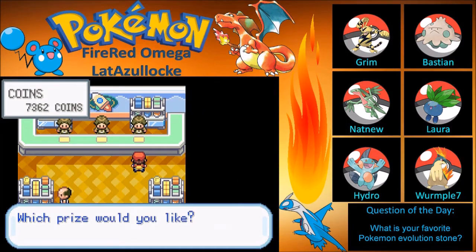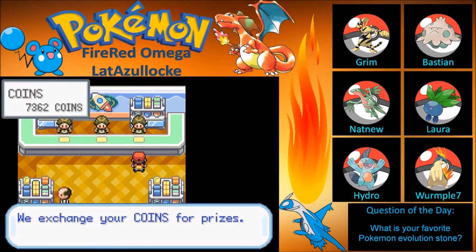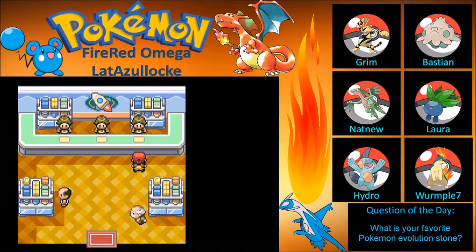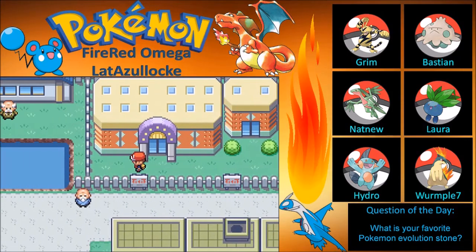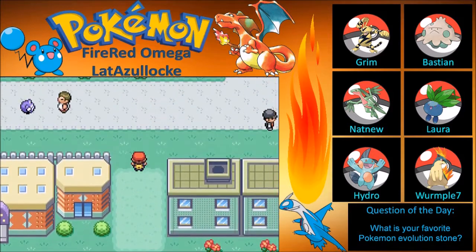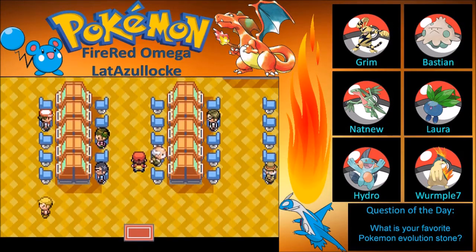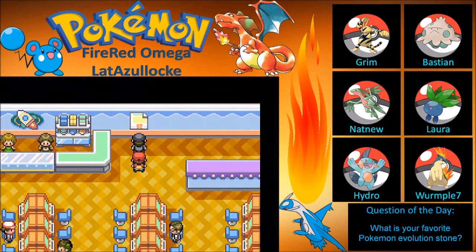Now, our choices are, we can get TM13, which is Ice Beam, 23 is Iron Tail, 24 is Thunderbolt, 30 is Shadow Ball, and 35 is Flamethrower. So, you guys tell me. It's not the question of the day or anything, because by next time, it kind of will have already happened. So, I just want you guys to give me your advice of which Pokemon and which TM I should buy. I could buy hold items that they sell on the left, but I don't really need those. However, I did notice while gambling, there was this shady dude over here who seems very suspicious.